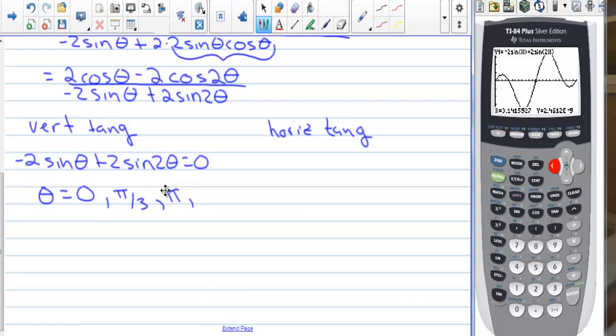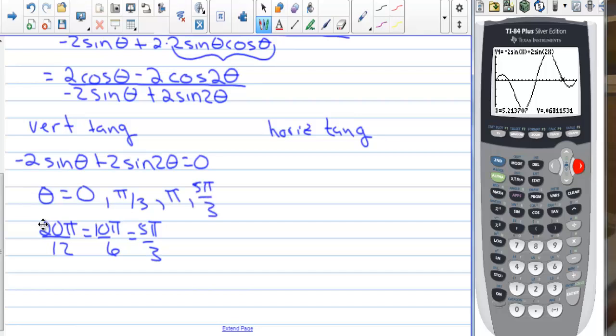And then we go 12, 13, 14, 15, 16, 17, 18, 19, 20. So once we get over to this other one, this is going to be 20 pi over 12, and we'll just have to reduce that fraction to see where exactly we are. So 20 pi over 12, that's 10 pi over 6, that's 5 pi over 3. So 5 pi over 3.